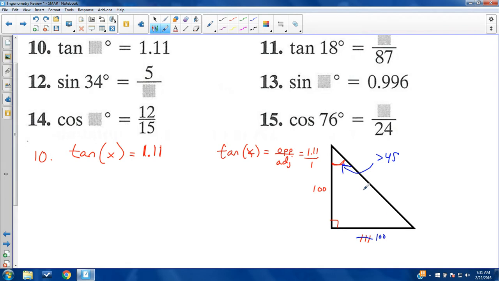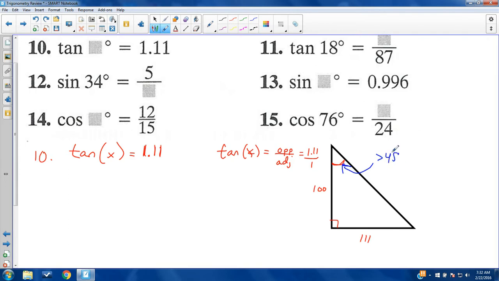Well, I did make mention before that the side opposite a larger angle is bigger than the side opposite a smaller angle. So if this side is larger than this side, then the angle opposite this side must be larger than the angle opposite this side, right here. And when they're equal, this makes this 45 degrees. If this becomes greater as a side, this will become greater than 45 degrees.